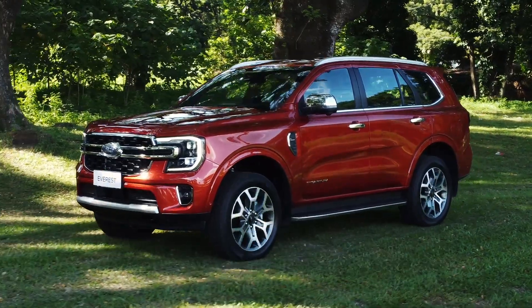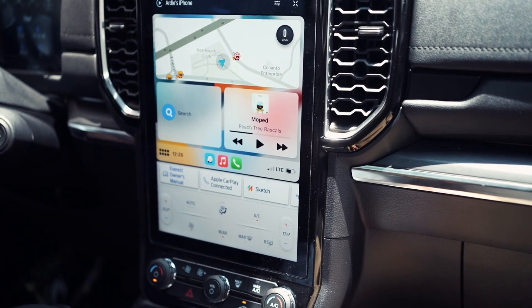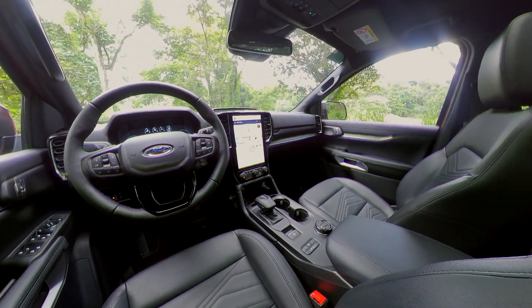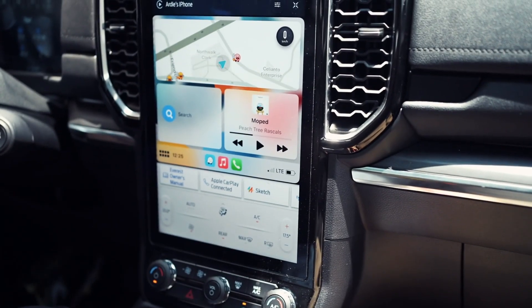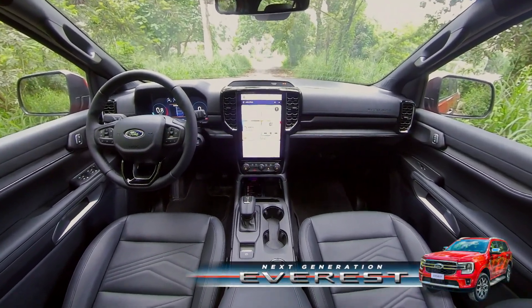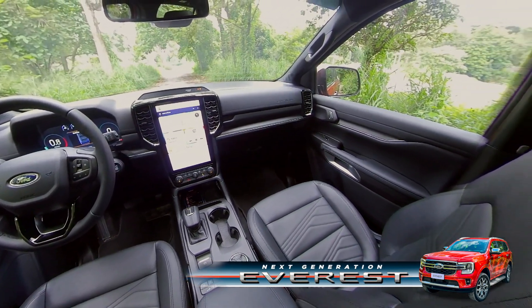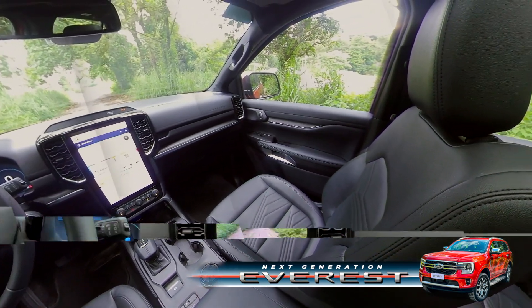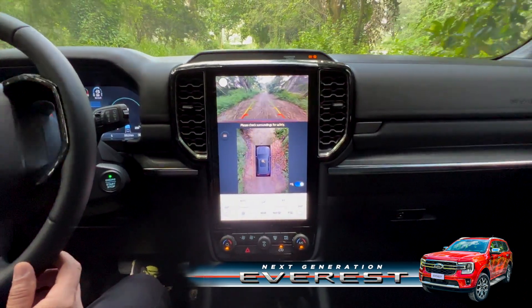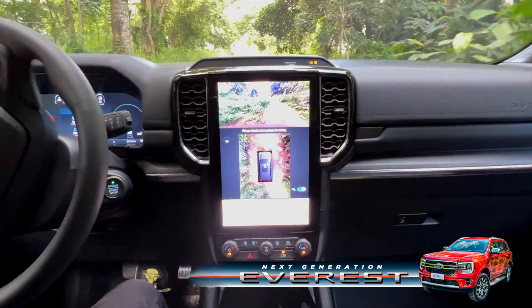Inside, it's still a feast for the eyes. A massive 12-inch touchscreen greets you at the center of its elegant dashboard as the most vivid and intuitive user interface in its class. Anyone in the family gets to be a DJ, as pairing a smartphone to use Apple CarPlay or Android Auto is a cinch, not to mention easier use of navigation, hands-free telephony, and even climate control. But where this touchscreen really shines is when it serves as your all-seeing extra set of eyes — front or rear-facing camera views combine with a 360-degree all-around view for unprecedented visuals of your peripherals.